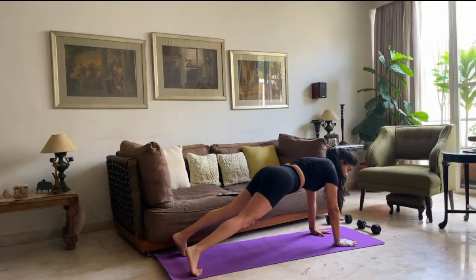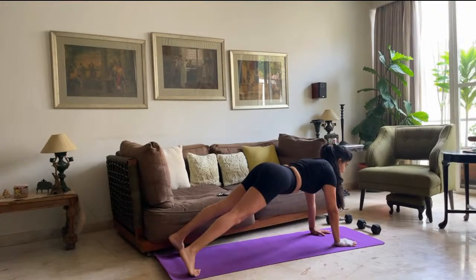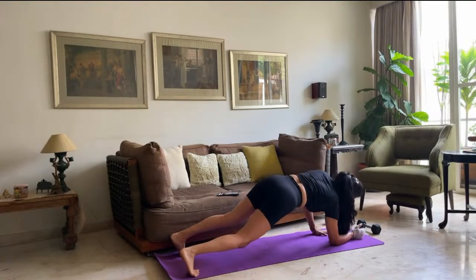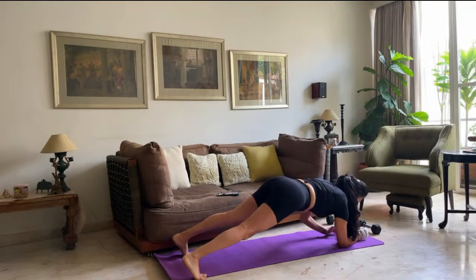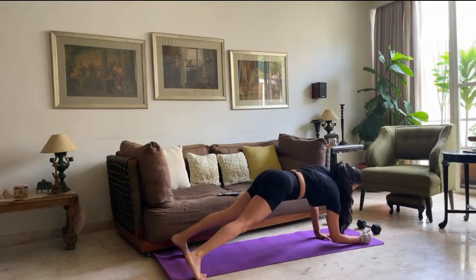This really works your core because in this move, your main objective is to try and keep your lower body as still as possible. Your focus will be on how to keep your lower body as still as possible. Not too much movement.